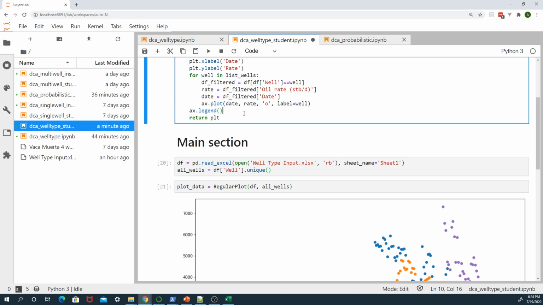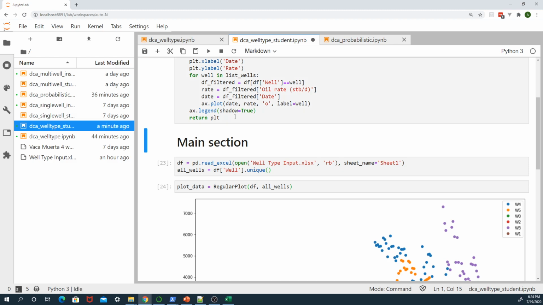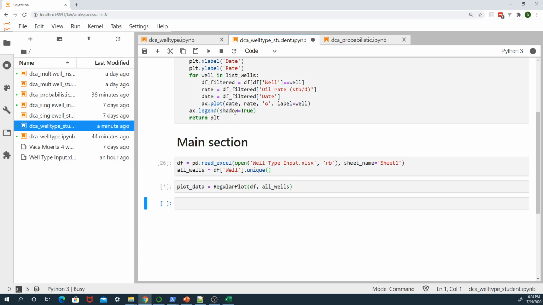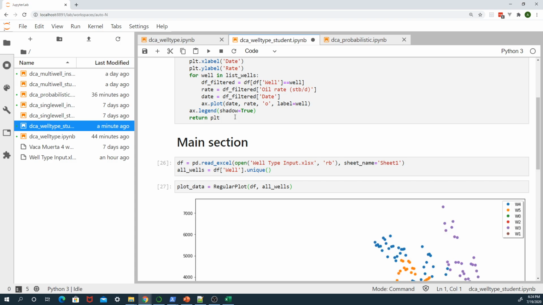I think if I do that only, that should work. Let's see. Yes, that should work. There are some options that you can pass around here, like for instance, shadow equal true. So you can play around with some functions. Yeah, so you can see how now we have the legend.